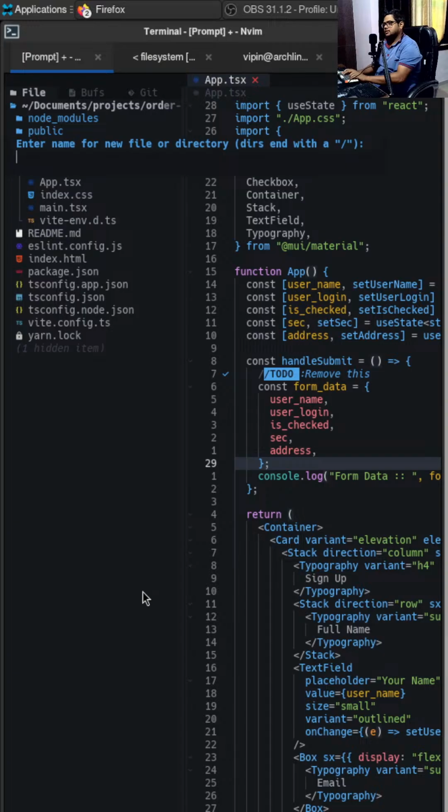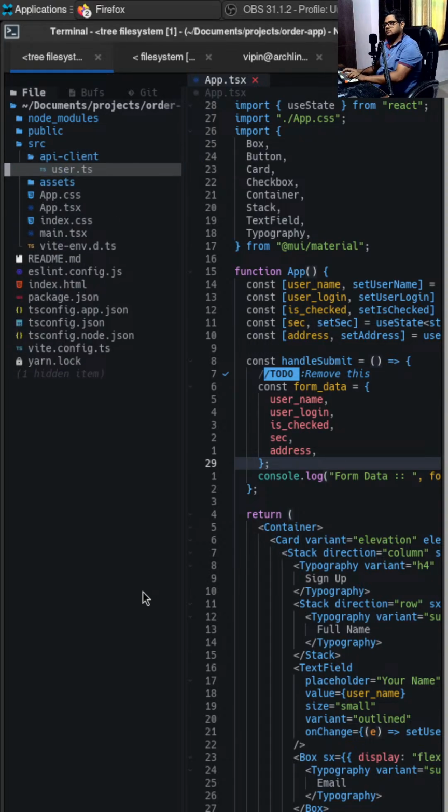So maybe API client, and here we can just maybe create user.ts, right?